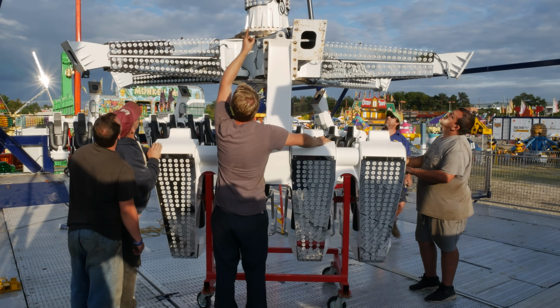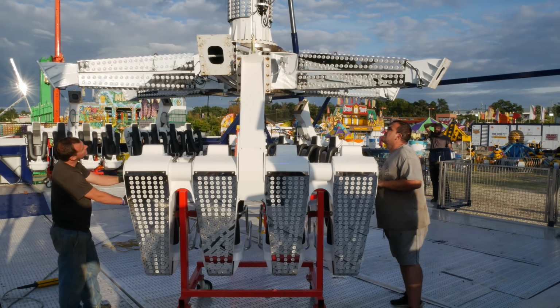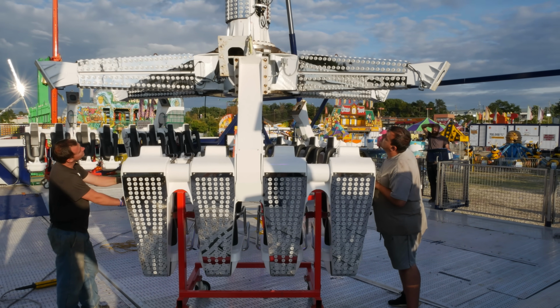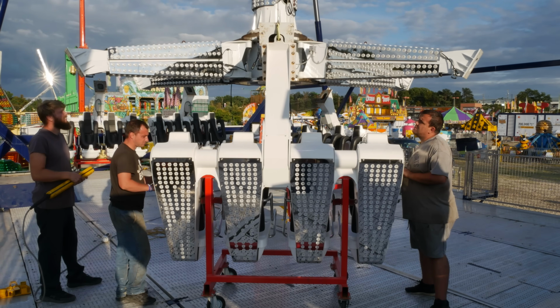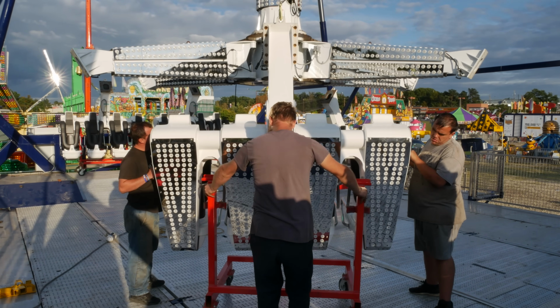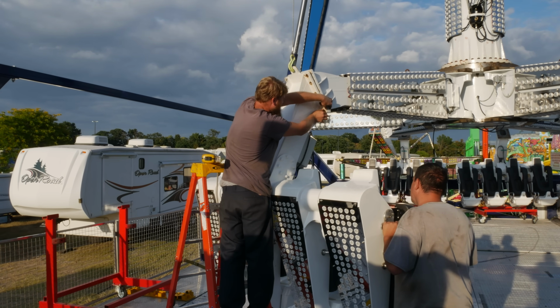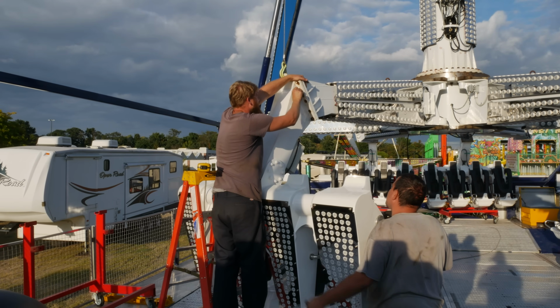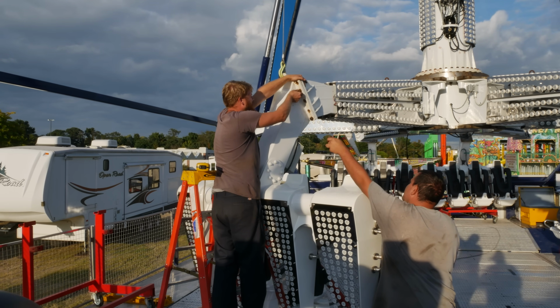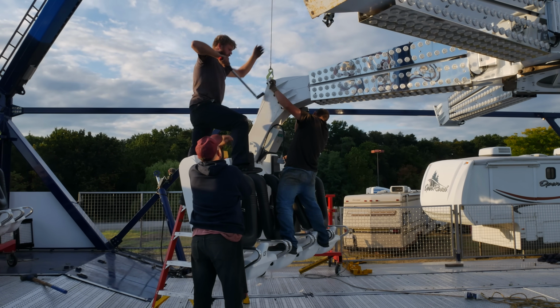After all the stub arms are attached, the winch cables move to a lower snatch block that's in alignment with the ends of the stub arms. This allows the seat gondolas to be lifted into place. Here again, there's more bolts and more torquing, repeating the process for each of the 6 seat gondolas.